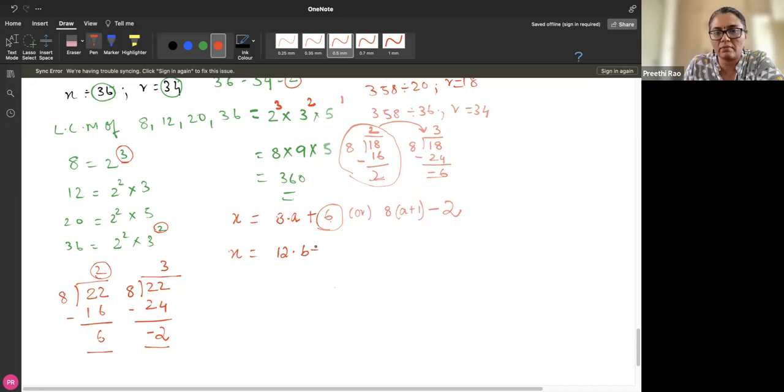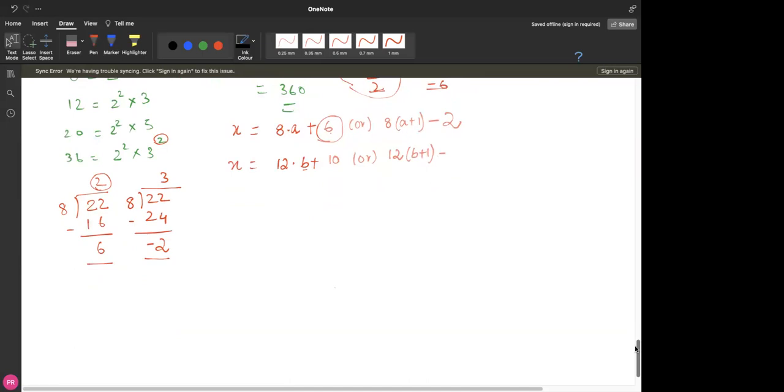I don't know what, but I'm getting the remainder as 10. But what if I divide, instead of using B as a quotient, I go to the next quotient? I overshoot. I use B plus 1. What will be the remainder?